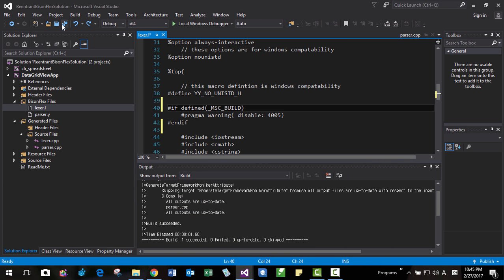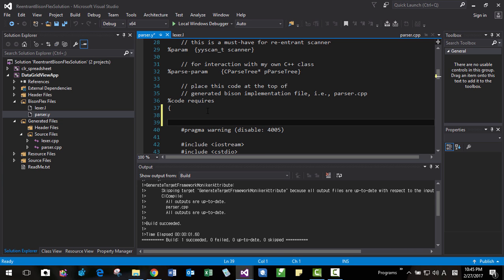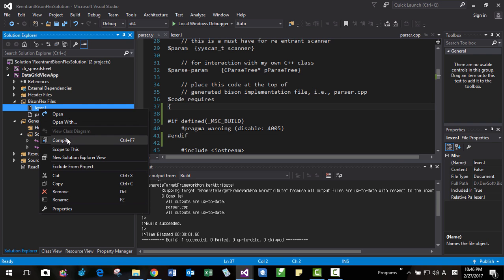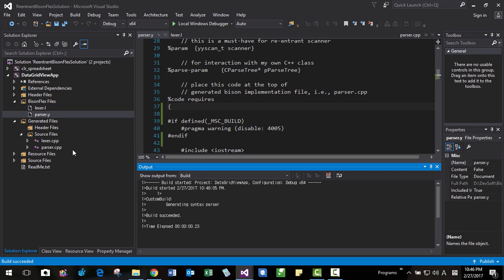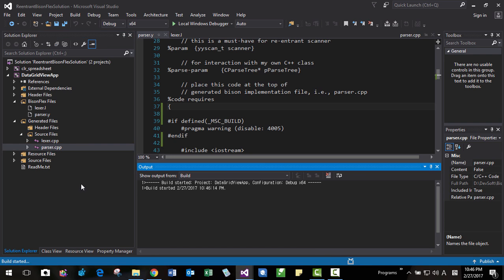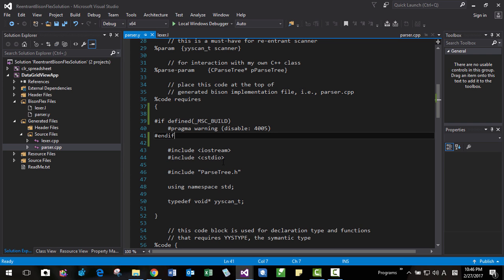So it's okay. Also, if you have problems with your compiler for compatibility, for example, you can define it like this: if defined MSC build, like this, and if. Let's build it again. We will build just two. Okay, it builds. It's just for your information. But since we are building for the Windows platform using Microsoft C++, there is no point in compatibility with Unix platform tools. Okay, let's keep going.